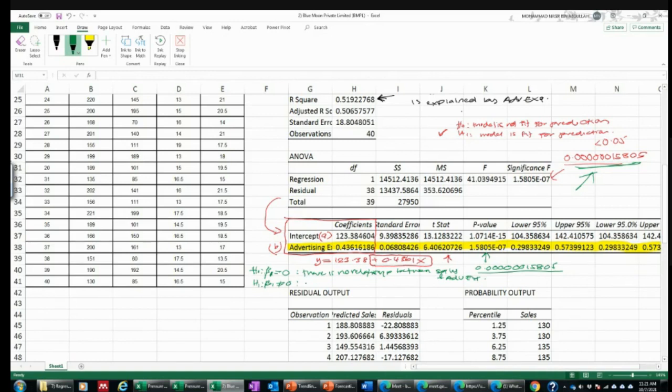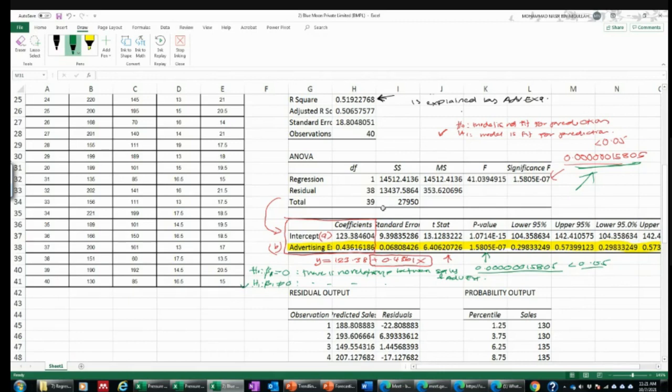For the alternative hypothesis, there is a relationship between sales and advertising expenditure. Since the P value is less than 0.05, we're going to accept the alternative hypothesis, which means there is a significant relationship between sales and advertising expenditure.